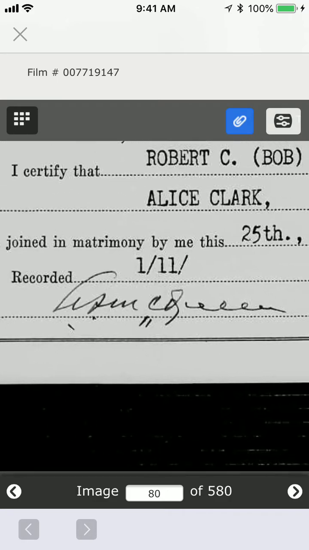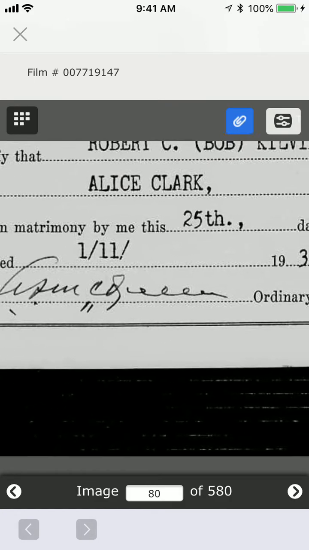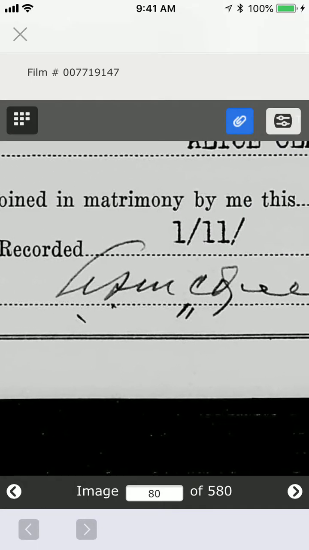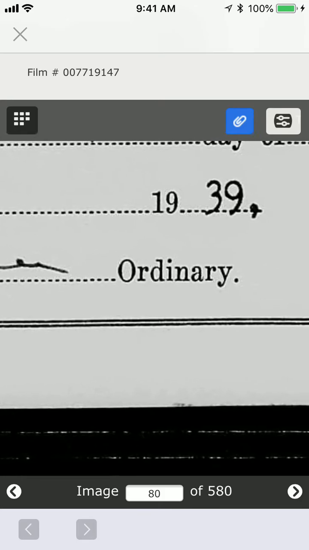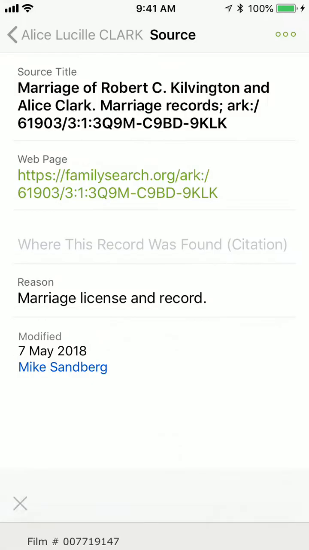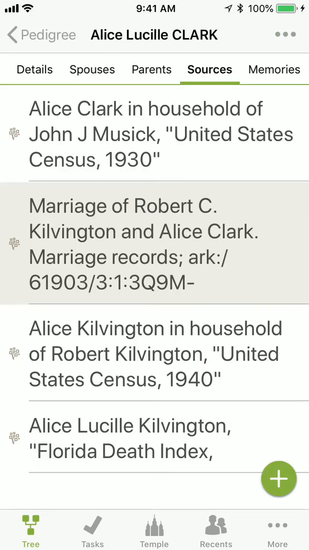Robert Kelvington and Alice Clark were joined in matrimony by me on the 25th day of December, 1938, and it was recorded in January of the following year. So that is their license and certificate that they did get married. So that's two types of records out here that you can explore on the mobile app.